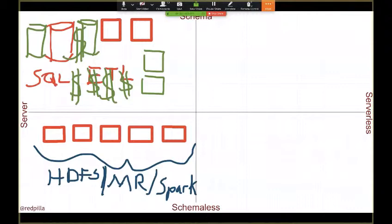And the reason is that these relational data warehouses are really good at what they do, which is reporting back schema. If you notice the things that we've drawn differently here, we're still very much on the server full, not serverless side, but we're separating our relational database for curated data clearly into the schema section. And then our big data technologies, which tended to be schema on read, file-based access, very much in a schema-less world. Now, we started to see schema creep into a lot of the big data technologies through a Hive Metastore, through SQL on Hadoop, through SQL on Kafka, through SQL on Spark, through SQL on whatever. We started to see more desires for schema, but at its heart, those technologies tend to be schemaless, even when you have an abstracted layer of schema on top of it.